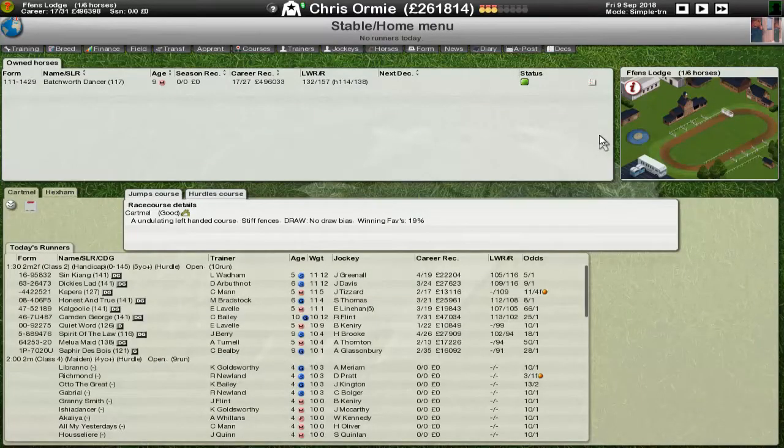So, yeah, surprisingly, this save has gone from the brink of bankruptcy to the brink of greatness. And just when we thought we could have it all, it slips through our fingers. But we've come close. We know what we can do. We know what races now to look for. 2-7 allowance race hurdles, but more importantly, the 3-mile chase races at grade 1. We can compete, we can win, we can get money. So Batchworth Dancer, plus let's not forget Batchworth Dancer, if we can find a really nice stallion in auction somewhere, Batchworth Dancer in that breeding barn could produce something really special. So the next few years at Fens Lodge look really, really promising.